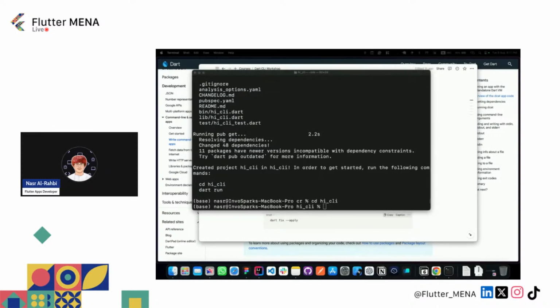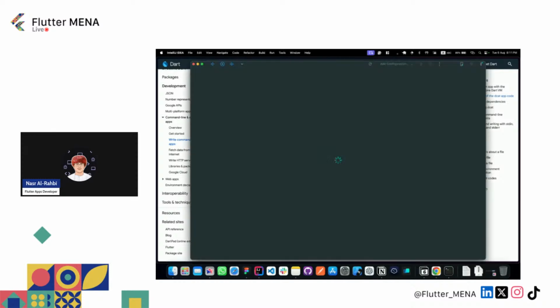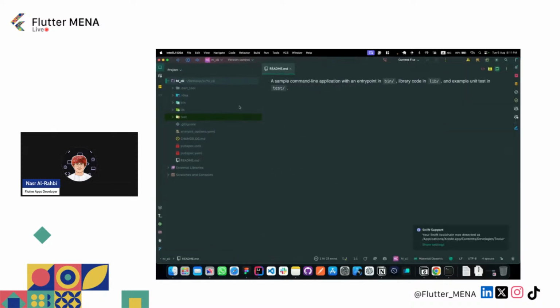Let me open it from my IDE on the desktop, then cli. And here we are. This is our CLI tool.